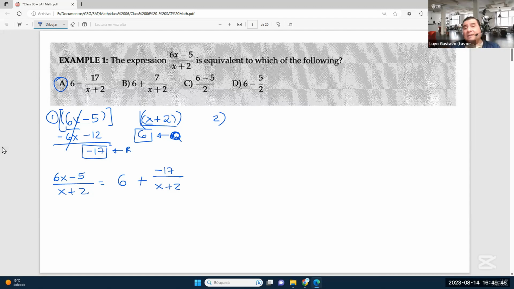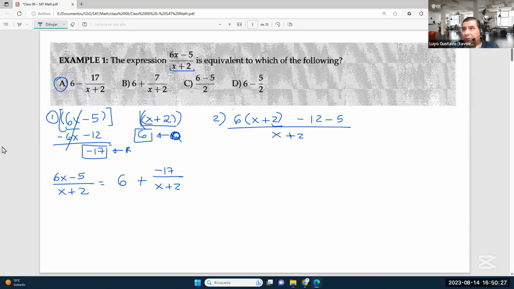here, since we have this in the denominator, I may say, okay, if I have x plus 2 here, what would I need to subtract? Because I have just made this term come out of the blue. 6 times 2 is 12. I am adding 12. I need to subtract 12. So I'm not actually modifying the original expression. 6 times 2 minus 12, that's 0, right? So you just keep (6x minus 5) divided by (x plus 2).